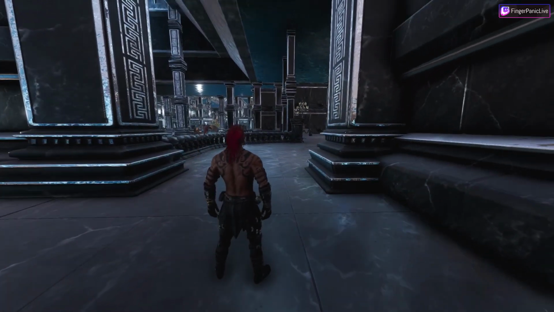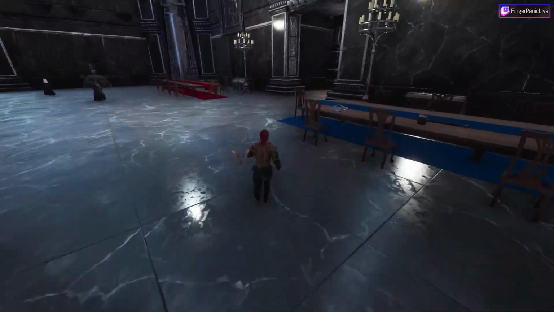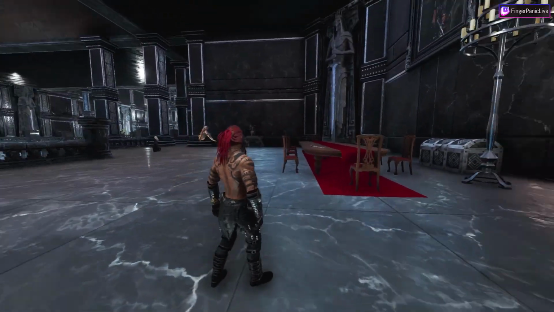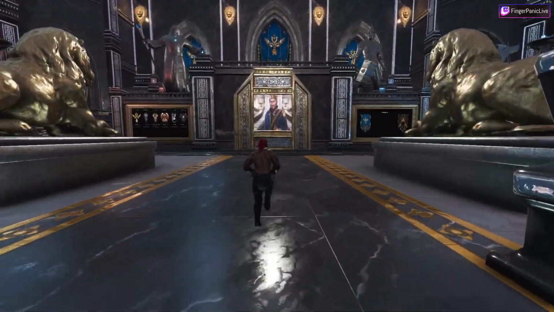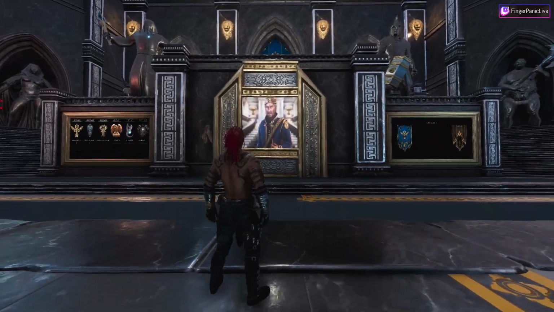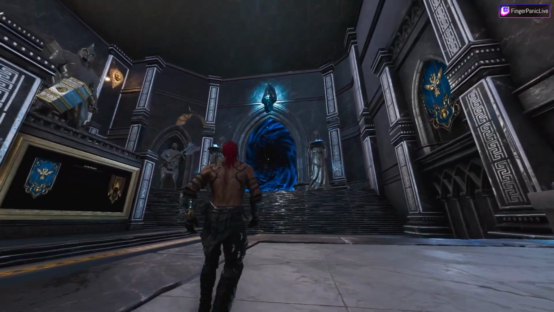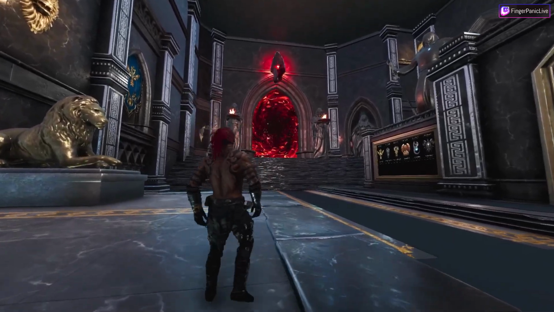Here we go. So we're already on the second level. We're going to start on the right. There are some weapons on the table. They're not something that you can pick up or interact with. And right here is where the Hall of Champions is located. Now, the Hall of Champions is also the place where you can find the entrance to the Battlegrounds.